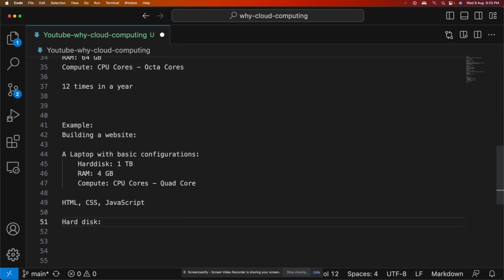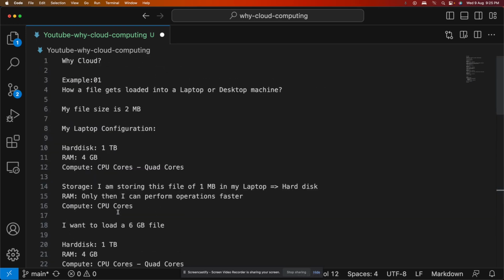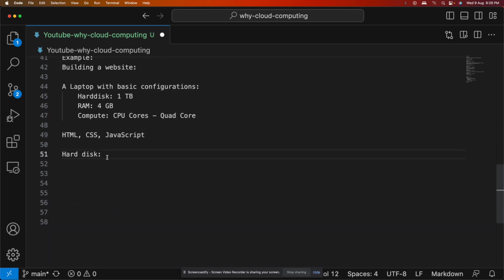Generally, in order to store files, we use the hard disk, obviously. So storing the required HTML files, CSS files, JavaScript files, and some other configurations that you want to store.